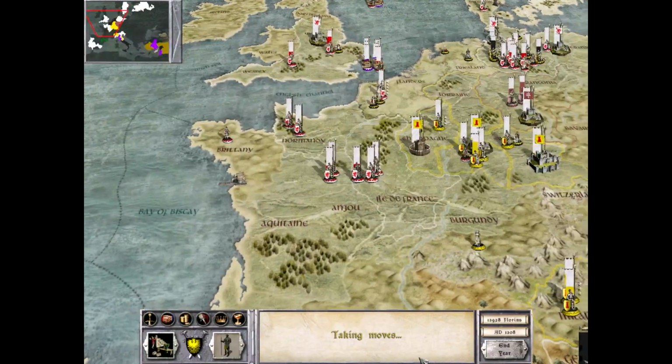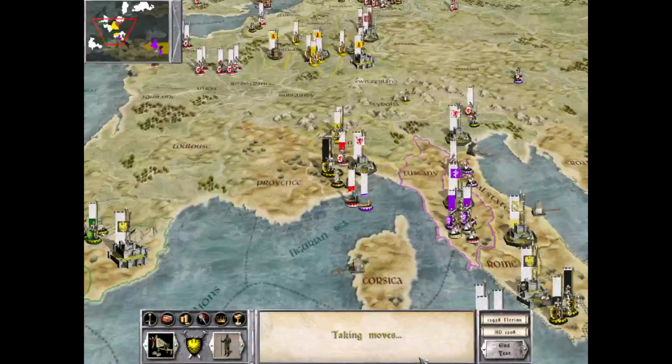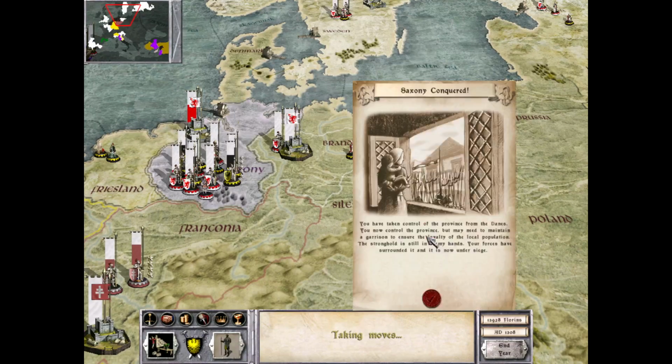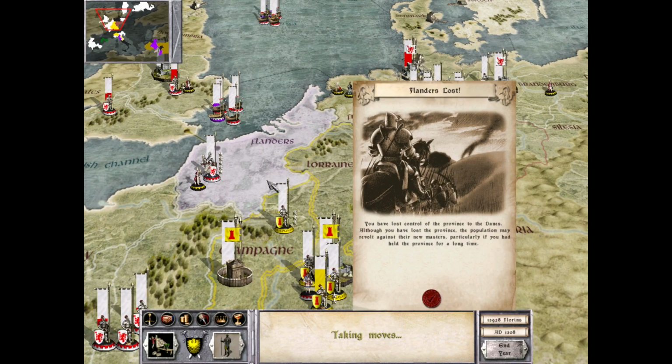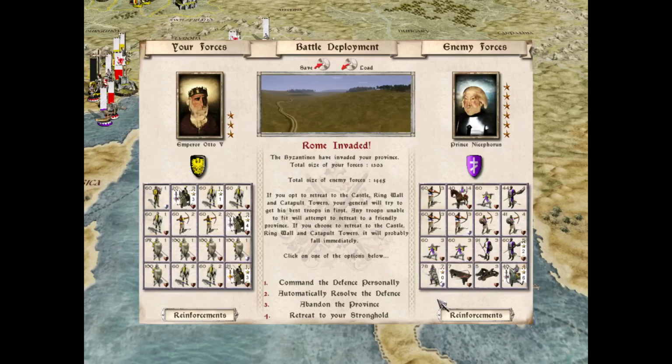Oh, what's that? Oh, we moved back to Flanders. We're going to have to fight. I hope not. All right, okay, good. So, we've conquered Saxony. It's under siege. We lost Flanders to the king because he just moved over there. The Danes withdraw. Good. Conquer Genoa. But now, it's a big fight.